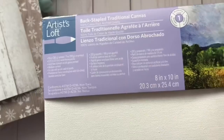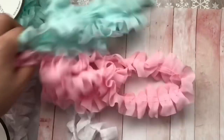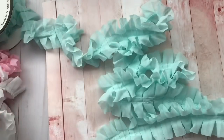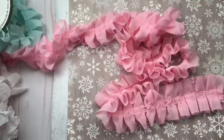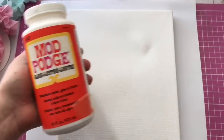I started off with an 8x10 piece of canvas, and here I am deciding which papers I'm going to use, what trims I want to use, what color goes well with what background. I had already decided on my image, so you can see that I'm just deciding on the colors and what I think looks good. Now originally my plan was to use the background that has the snowflakes with the pink trim. I just went with something else.